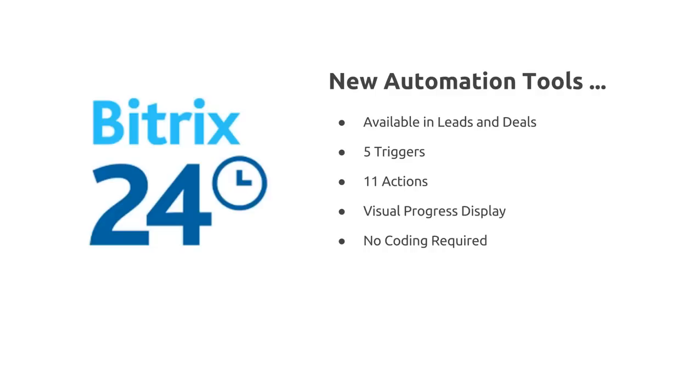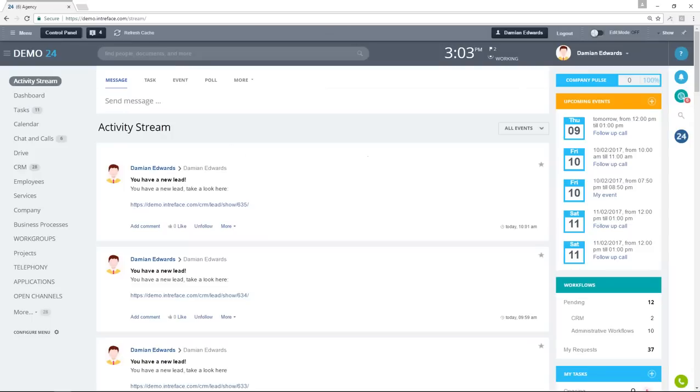Okay, so let's firstly look at the new automation tools within Leads and Deals. We'll provide you with an explanation for each of the tools available. There's quite a few of these. We're going to go through each of them one by one. So if you bear with us, we'll get to the live demo of the process shortly. I'll pass you on to Andy.